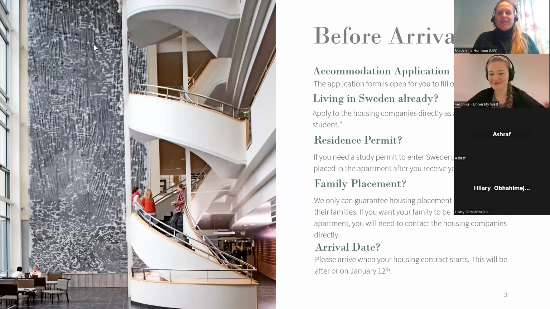And if you need a residence permit to enter Sweden, you will be placed in an apartment, or you will receive your offer letter, once you have received your permit. So you will email us at our accommodation email, which Veronica has shared, and we can also share that in the chat as well. But we can only place you once we know that you are able to arrive in Sweden.